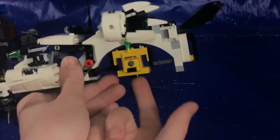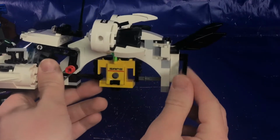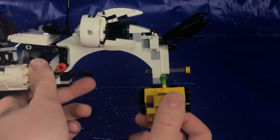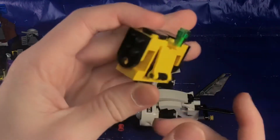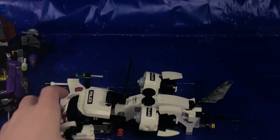Taking a look at this back component here, this is a safe, and this is why it gives me those dropship reminiscences. You lift this up, you pull this back, and you're able to drop this on the ground, and you have your little safe build here. Looking inside of here, there is some gold, and it does open from both sides, and it's very simply a little safe build.